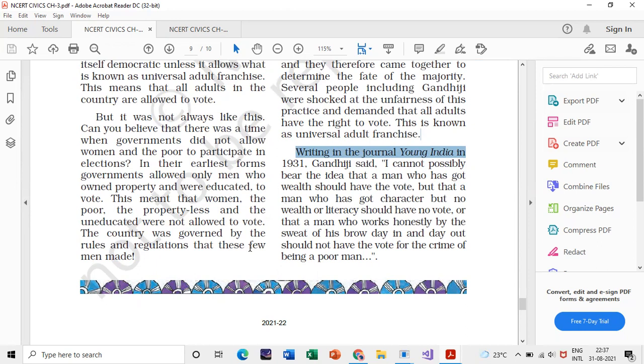I hope I discussed all possible questions for this chapter, but I always told you, read the exercise questions. Always read the exercise questions. This is what you understand by the government, five ways in which you think the government affects your life. It's all like the functions of the government. It's very simple. Here all the questions are here. Above that, whatever possible questions can come or important lines, I discussed.